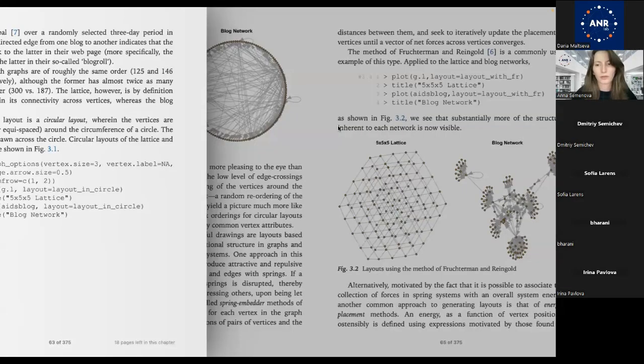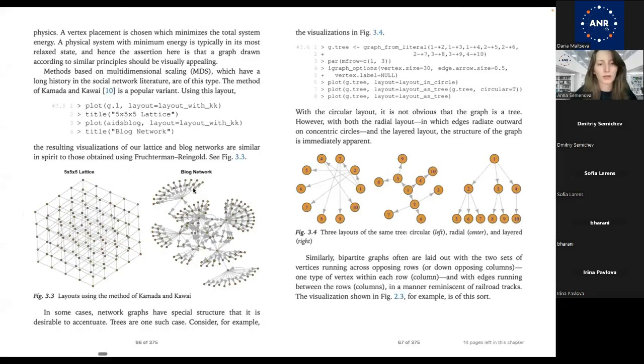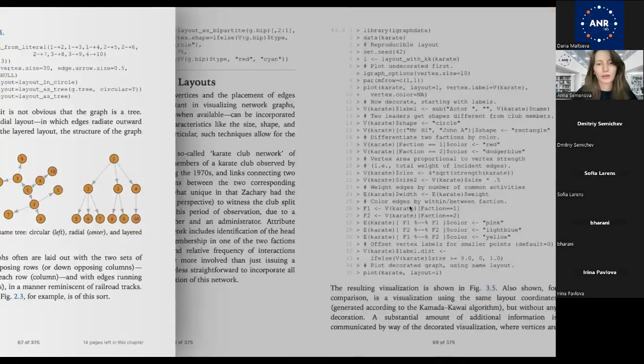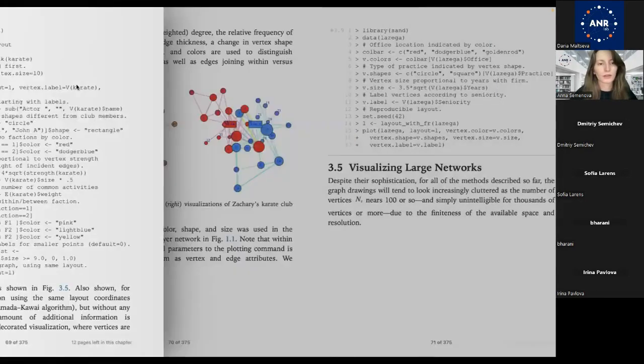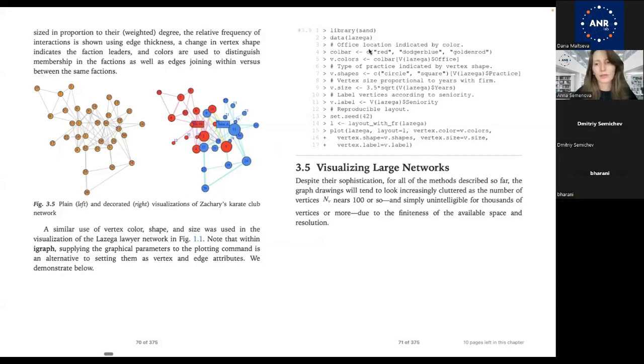For example, there are many layouts that we can use for visualizing our results. Here the network structure is really simple and not very beautiful, but using these code lines you can create such an amazing picture. So yeah, I will try to find something to send you this book.